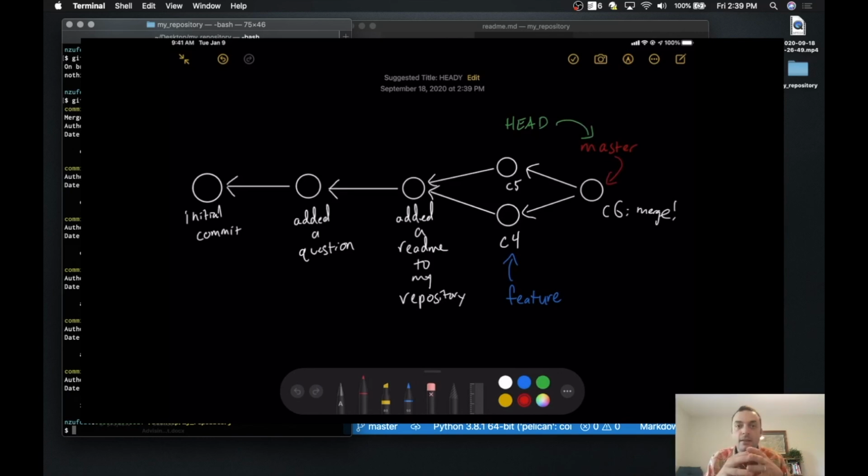And this is the process that you would often do of creating branches, building on those branches. When they're ready, you merge them back together. And this is like the main way that Git starts to be like really interesting and powerful. Okay.